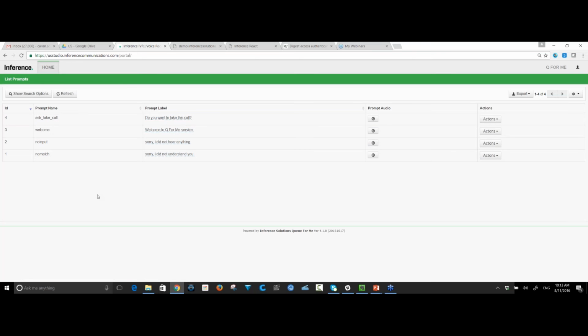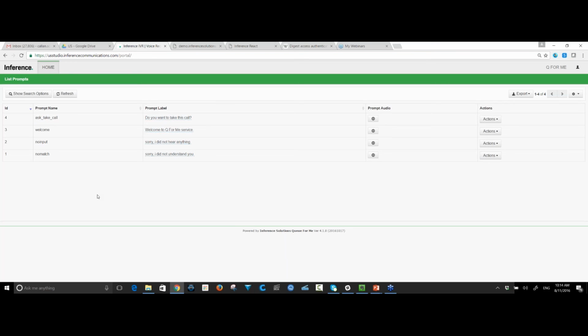Now, version 1 of the platform is really quite simple. There's a version 2 coming out in second quarter next year, which will actually allow you to do more designing of the QforMe waiter. And this has been in response to customers having very specific requirements. For example, the ability for a caller to leave a message and then have that message played back to the agent prior to the agent deciding whether they want to accept the call or not.